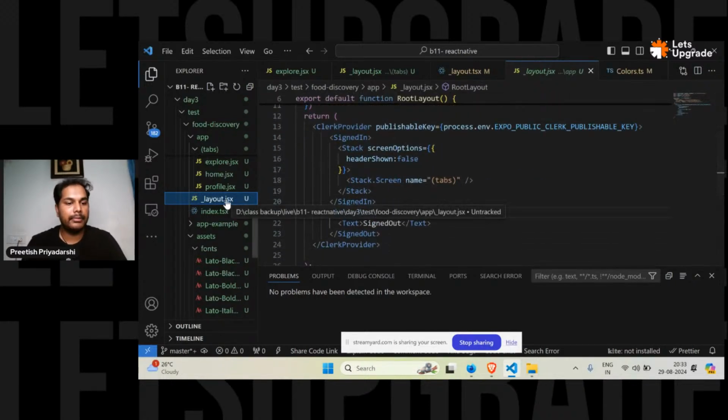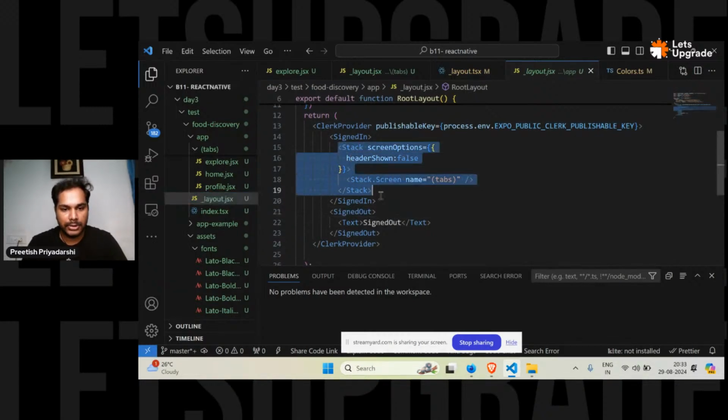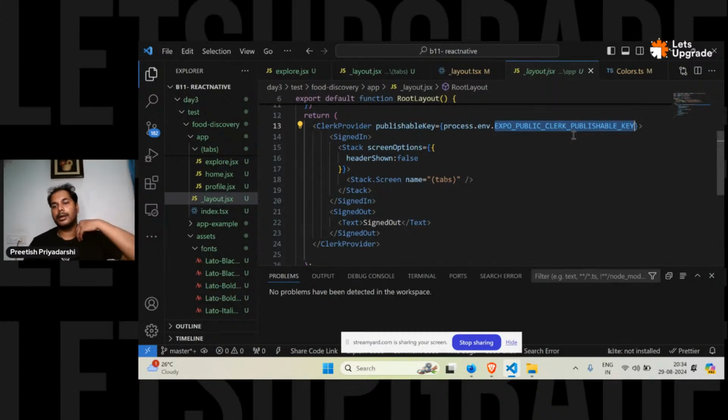Then wrap the Stack, so this is the stack container we have, inside the SignedIn component, and then wrap the whole thing inside the ClerkProvider. This ClerkProvider needs to have a publishable key, which is process.env, and this is what we have inside the env file, the Clerk publishable key. You need to just copy this and paste it right here.